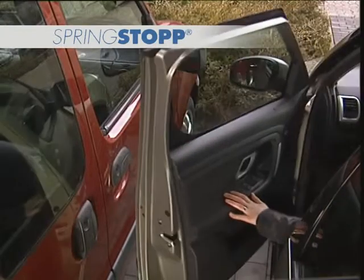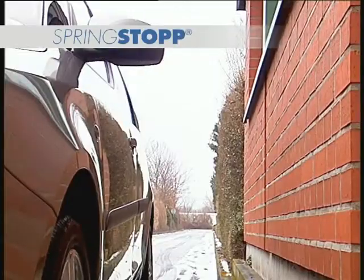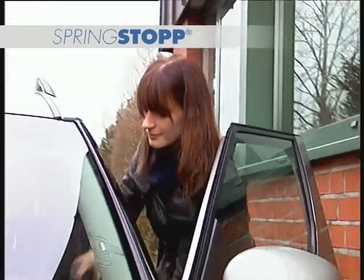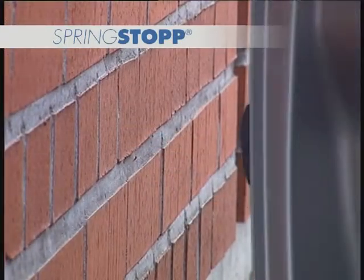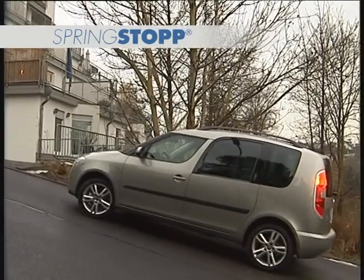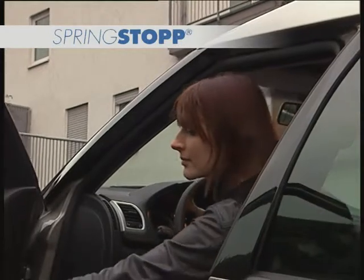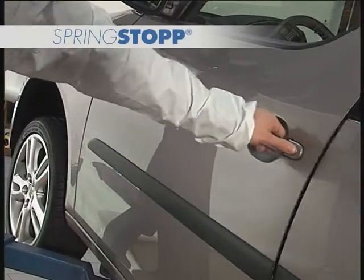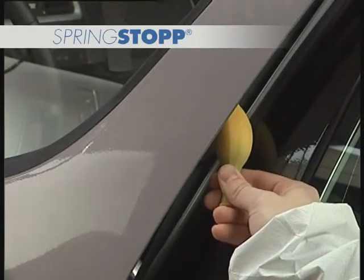In everyday situations, Springstopp allows the door to be opened smoothly without it engaging in fixed settings exact to the centimetre. The door can be opened to its maximum width and holds in any position in between, reliably eliminating the problem of knocking against the neighbouring car or wall and damaging paintwork or denting the edge of the door. Parking on a slope is also much safer with the Springstopp. Even on a steep incline and with low retention force, the door only closes slowly. The demonstration shows that should a finger be jammed between the door and the frame, the risk of a serious injury is considerably reduced.